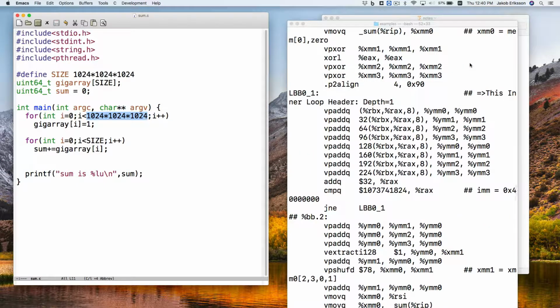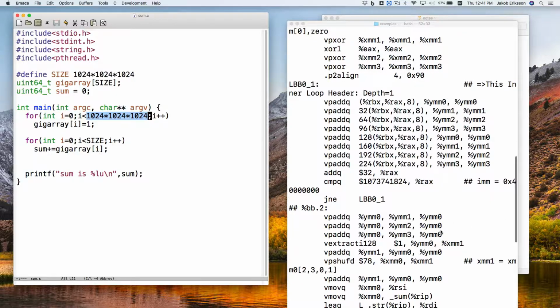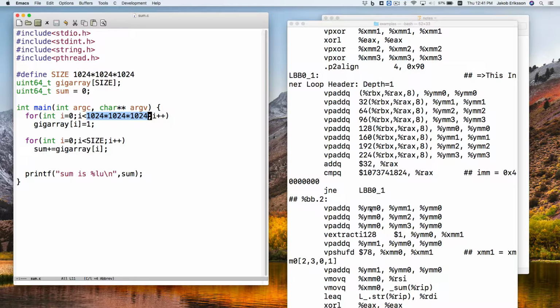It's actually unrolled the loop as well here. Right, so we're loading an entire 256 at a time, but then here we have 4 separate registers that we're doing the adding to, and then again adding to the same registers again. So you end up with 4 different sums, each of which has 4 different sums in them. Right? So down here we're adding them together, right?